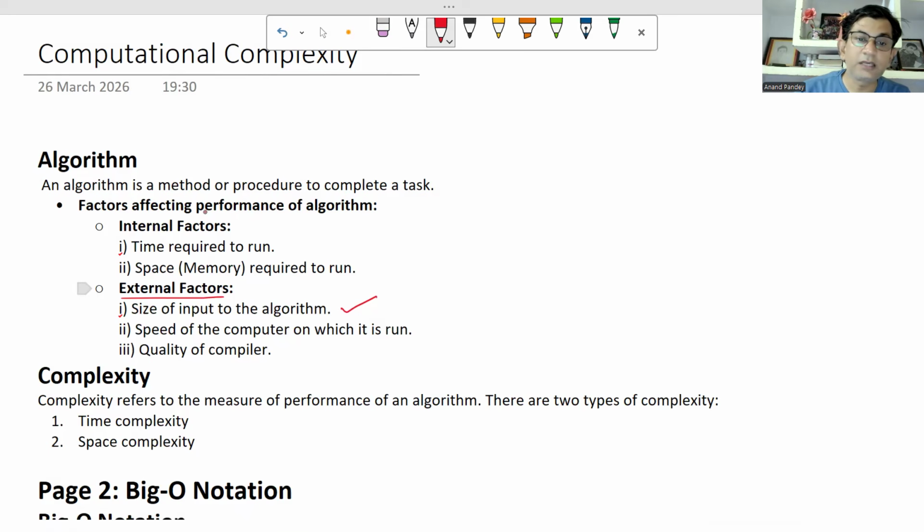Okay. Another is what? Size of the computer, speed of the computer on which it is run. अगर हमने बहुत अच्छा सॉफ्टवेयर बनाया, बहुत अच्छा कंप्यूटर प्रोग्राम लिखा है, हमने बहुत अच्छा एल्गोरिथम लिखा है, and the user who is using that software or program has a computer that is not working that fast, he has lower processors and all. So what we can do, मतलब कंप्यूटर, जिस कंप्यूटर पे प्रोग्राम को रन कराया जा रहा है, कंप्यूटर की स्पीड ही अच्छी नहीं है, कंप्यूटर का प्रोसेसर स्लो है, so nothing can be done from software end.